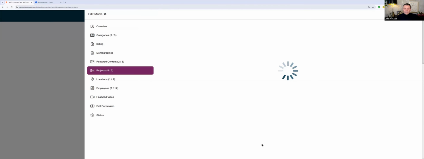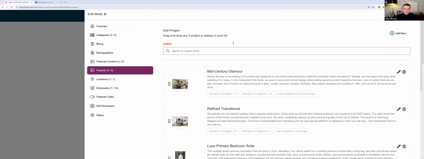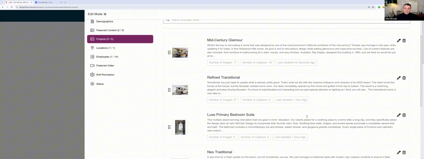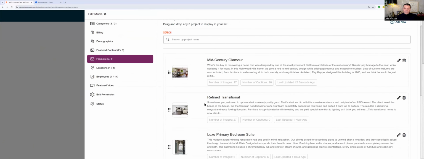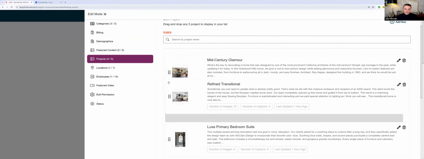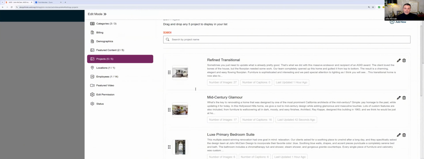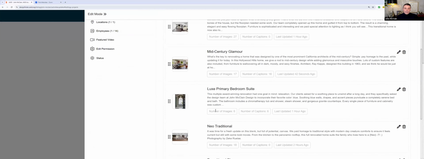And then when you do the update, it will automatically add that to your project list. So I have 5 in here. And if you want to have one at the top of the list, you just click these little dots to the side, and you can move another one up and make that the first one to show on your list.